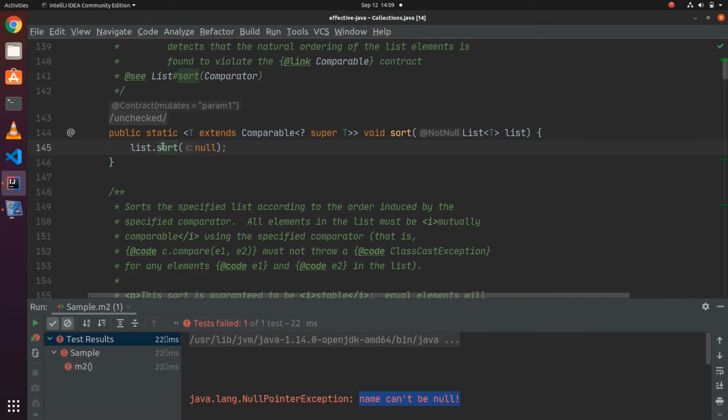But we should take care of one thing here. Whenever we are depending on the computational methods to check the validity, we should not be over dependent on those methods. There is a word of caution: there could be cases where we will break failure atomicity. I have discussed failure atomicity in one of the items under the exceptions chapter. Basically, failure atomicity is about retaining the invariants of the class. Let's say, for example, we have a class Employee, which has name, salary and other details.